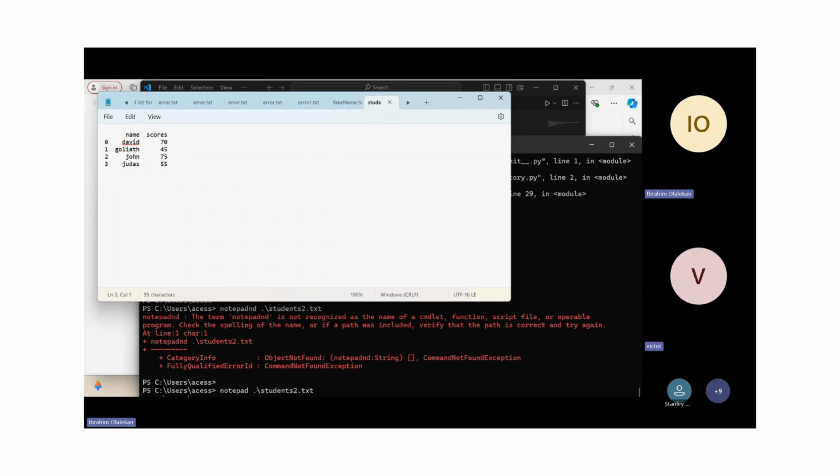That's the flow. You create your file, that's your Python code. You do it in Visual Studio Code. That's the only place you can type your Python code. You can now go to PowerShell and run the code with py, then the name of your file. Let's say students.py. Then it will run on PowerShell.